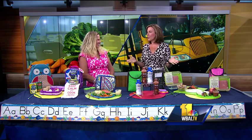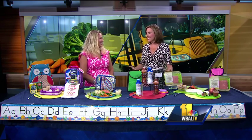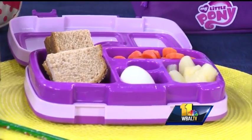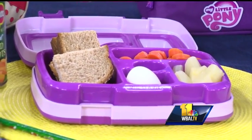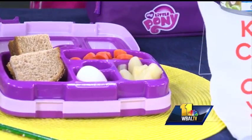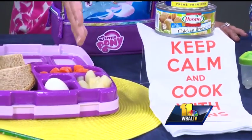So this is my least favorite part about back to school — getting back into making the lunches. Well, my ideas are going to make it easy and good for you. This is actually my daughter's lunchbox; she's going to preschool. With preschoolers, you want to remember finger foods and offer a variety. I've got hard boiled eggs, peanut butter and jelly on whole wheat, but not too much of a sandwich. I really want to highlight the fruits and vegetables — I actually used canned carrots. You don't have to cook them; they're already soft. And canned pears as well.